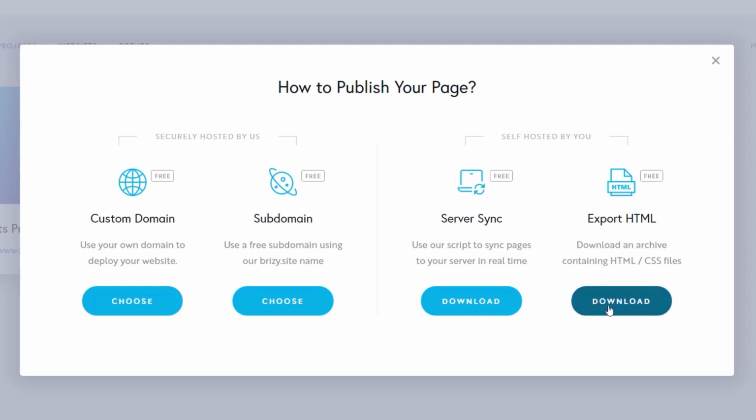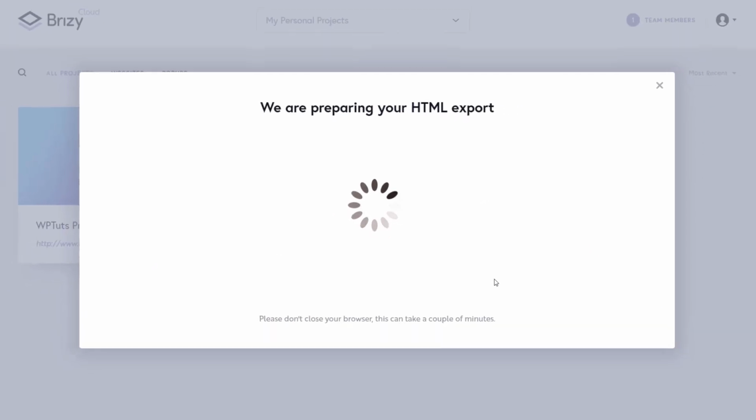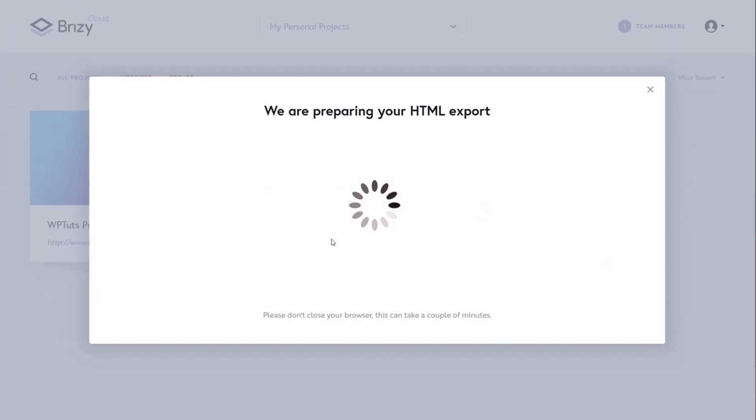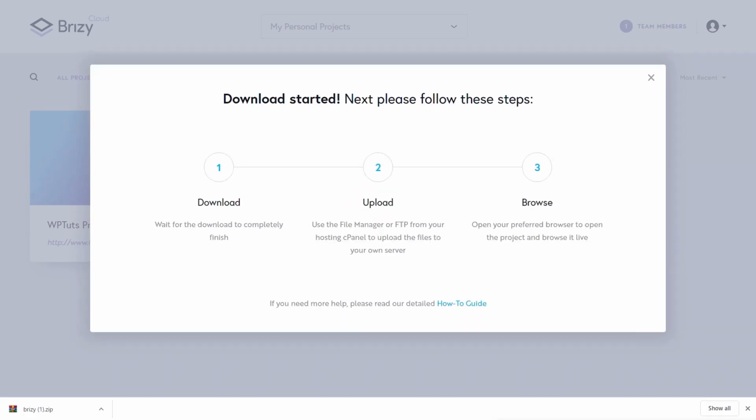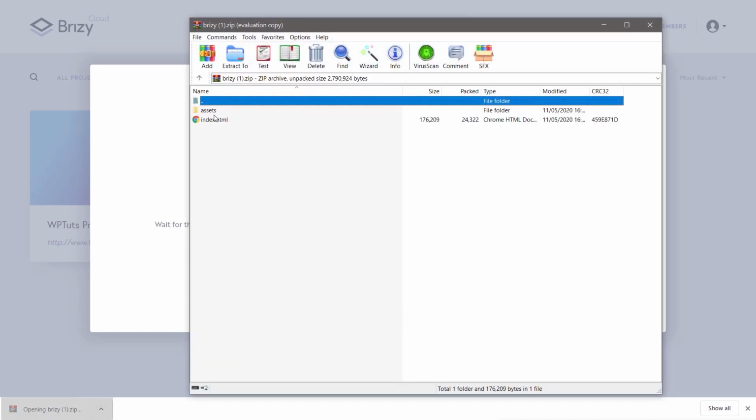So with this HTML export, we'll click on that option. That's now going to prepare the files, zip everything up, and then once that's finished, that's going to give us the ability to download that file, at which point we can upload that to our own hosting account. And there we go. After a short wait, we're told exactly what to do, and we've got our new zip file downloaded ready. So we've downloaded it. Next thing we need to do is upload this via a file manager or FTP. So let's just open this zip up and take a look.